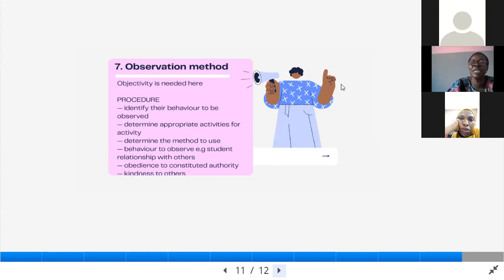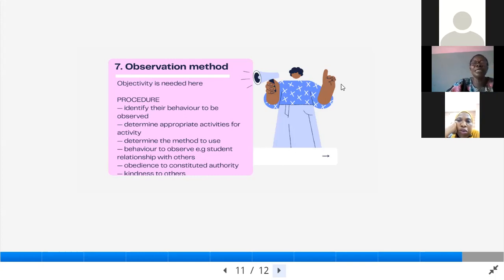They tell you this student, you still want to observe it and believe and be able to know what they are talking about. They say this child is very disobedient. You want to observe the child yourself. You can ask the child, go and pick this thing. You don't mean for him to go and pick, but you just want to observe. You send him. Yourself, you will be quiet because you're observing something.